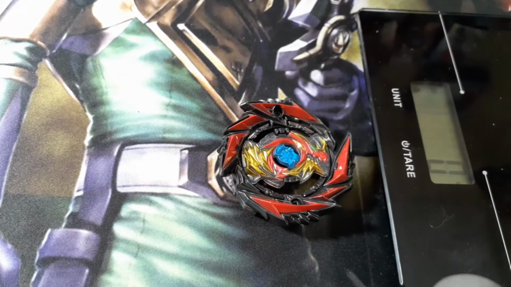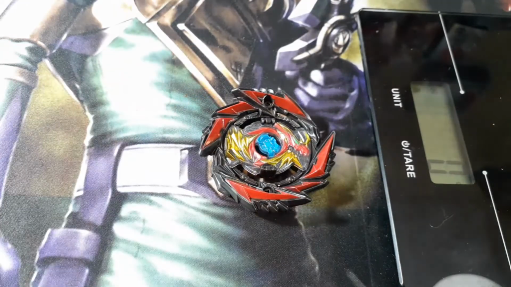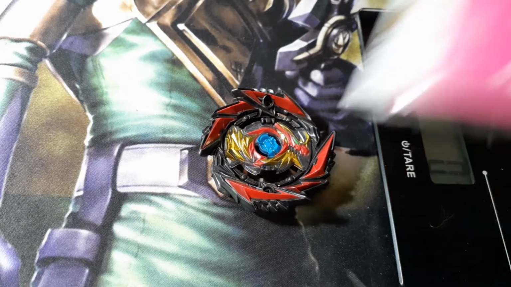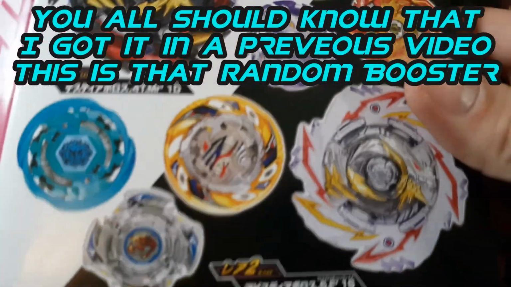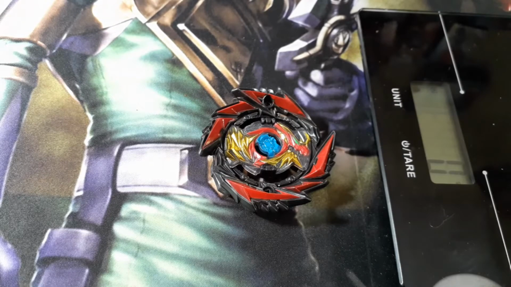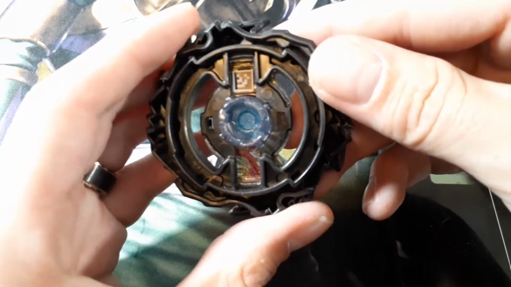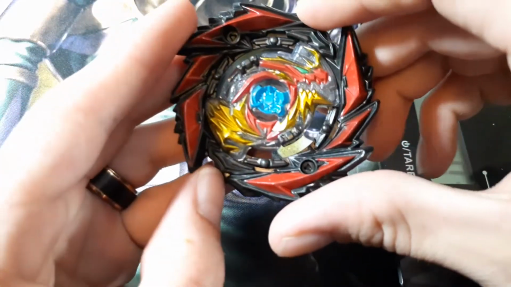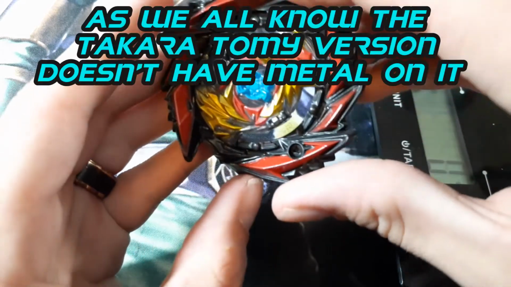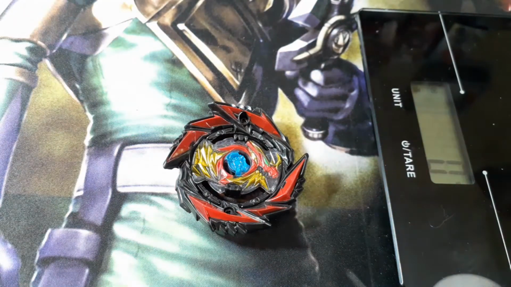And finally, we have Demise Devilos. Granted, I don't have the TT comparison, at least I don't think I have. Stay tuned to future videos to see what I get in this box. But today we can look at this one. With the sparking chip, it weighs a whopping 13 grams. There's your QR code, guys, so you don't have to wait. It looks cool. It doesn't have any of the metal on it that I believe the TT has, but it looks like a decent layer.